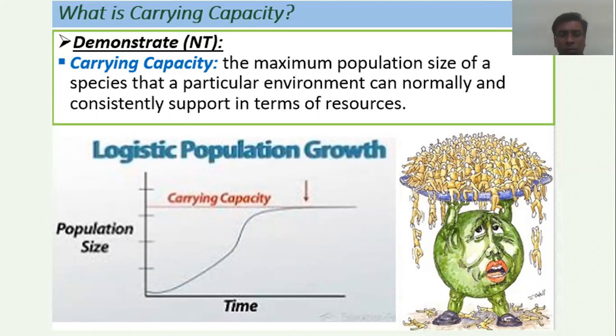For example, the civilization starts near the banks of the rivers, because pure water is available only in the rivers. That is the first thing. And after that, agricultural production starts, which requires a huge amount of water. This water is collected from the rivers. So the population near the rivers is gradually increasing because water is available and fertile land is also available. So the productivity is also increasing.